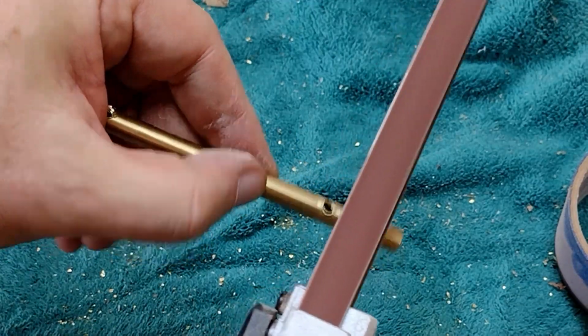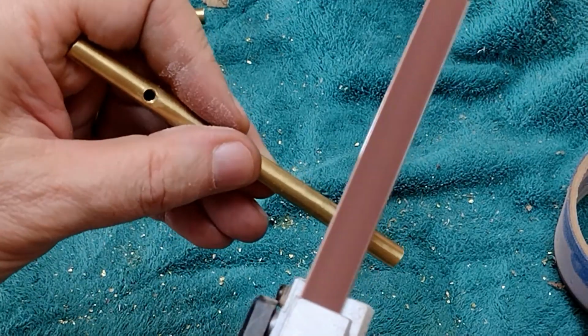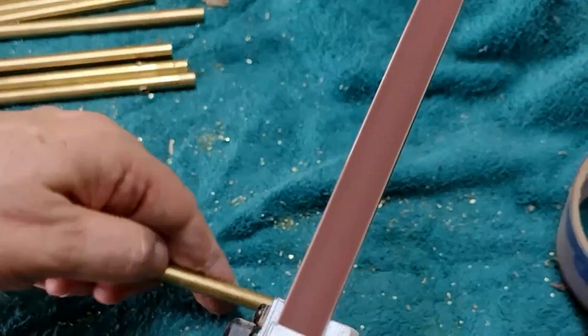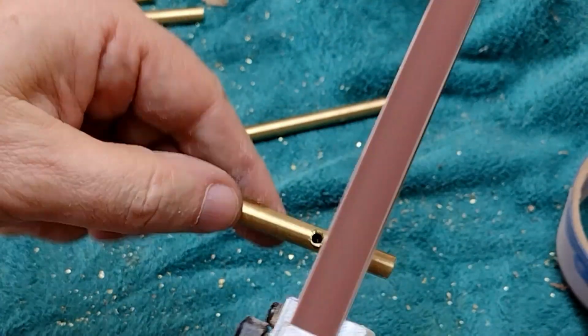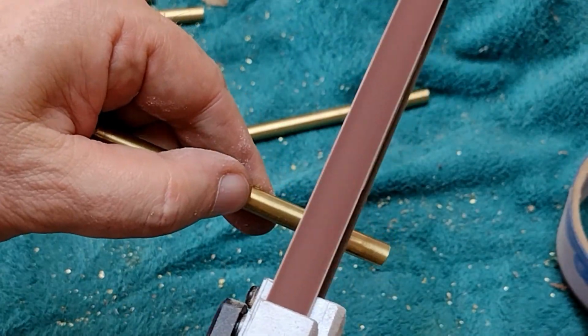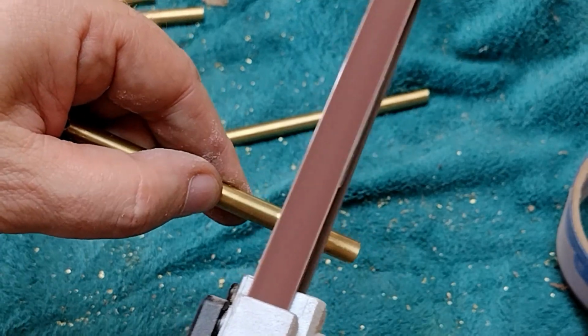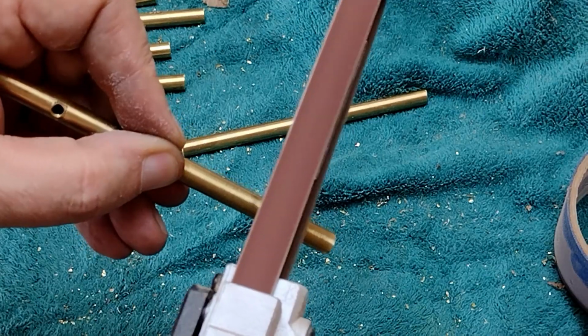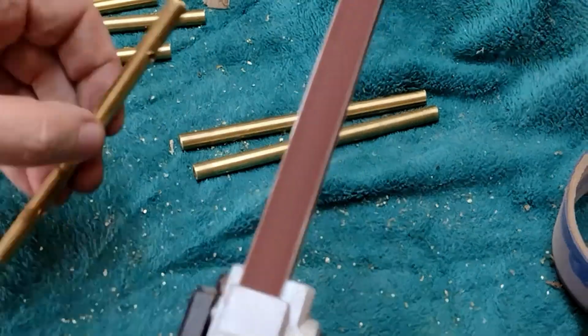And once I'm done doing the ends, then I will switch over and get the sides. I want those cleaned up also. No sharp edges. It's kind of important to get all the burrs out, any sharp objects off, because eventually I'm going to have to clean these and polish them up a little bit before I can put them in the acid solution. So they need to be cleaned up really nice and smooth.